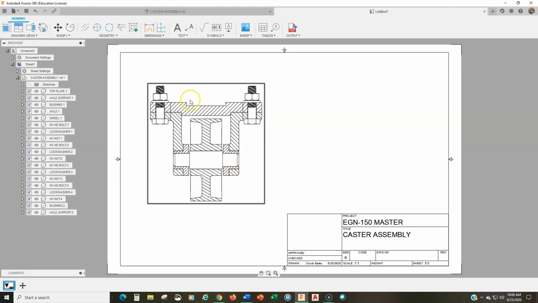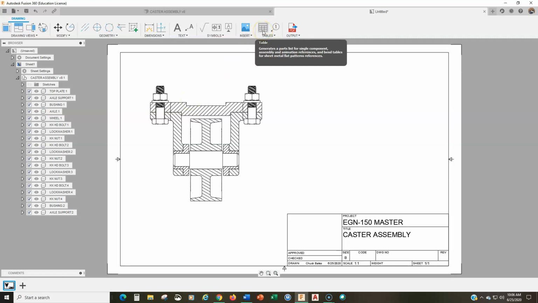Now let's get the bill of material. Okay. And this is frankly the moment when you find out how much work you have to do back in your model. So be ready for this, because unless you have done this a number of times, you're going to find things that you didn't do in your model that you got to go back and do. All right. The good news is, one, you can fix it in your model. Generally speaking, sometimes it requires some work, but not all the time.